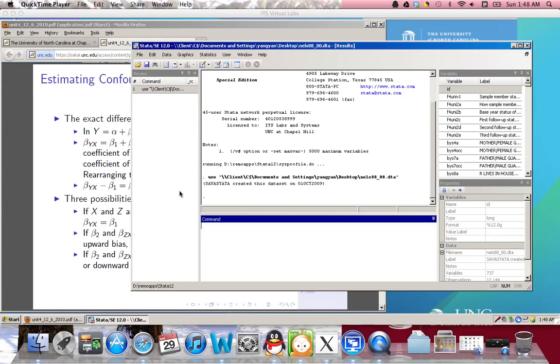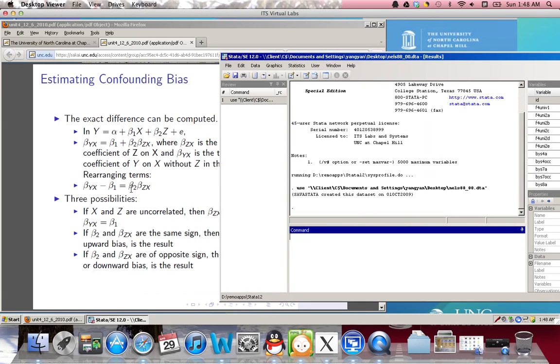I'm going to do a STATA tutorial to show how to summarize data, clean data, and do the bivariate and the multivariate regression, and also how to deal with the bias in our omitted variable situations, like in this case, how to decide the sign of this two terms multiplication.